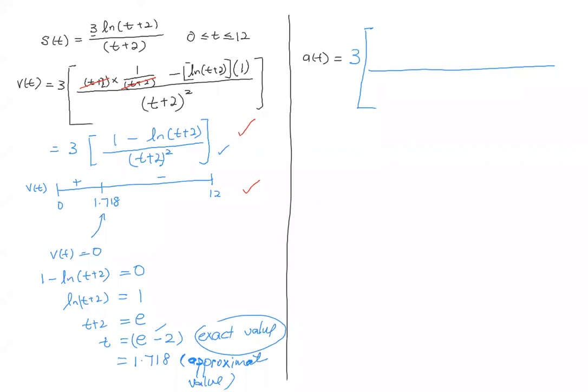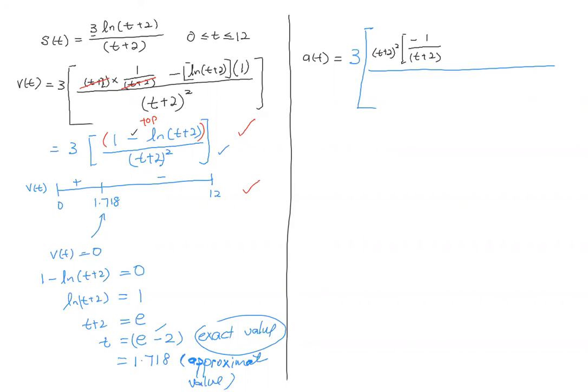Okay, so we go to your a(t). When you talk about your a(t), the top is here. This whole thing is the top, and (t plus 2) squared is the bottom. So now we do the same thing. Bottom times the derivative of the top. Be careful, here is a minus. So negative 1 over (t plus 2).